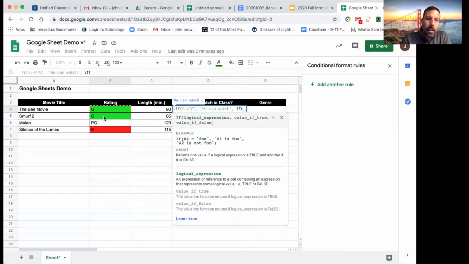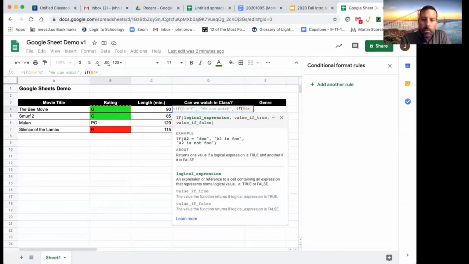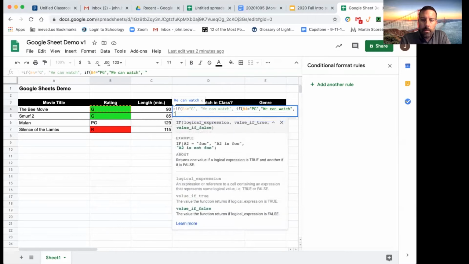So I'm going to say IF, click on the same cell, equals PG. If it equals PG, we can also say "we can watch." Otherwise, I'm going to say "no." You notice I'm putting all these in quotes because these are strings.